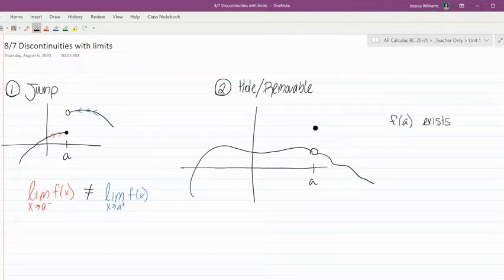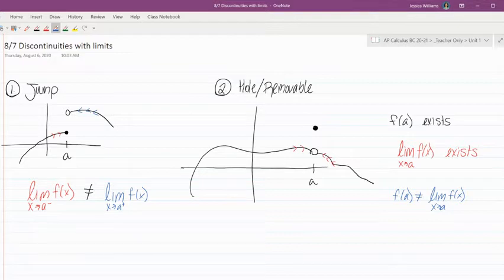The problem here is that as I approach a from the left, and as I approach a from the right, I get the same thing. So the limit of f of x as x approaches a also exists. The problem with the hole is that third condition. The problem here would be that f of a, your function value, doesn't equal your limit. So your limit exists because the left and right match, and that's all it takes. But it's not the same as your function value because you got a dot floating in space.